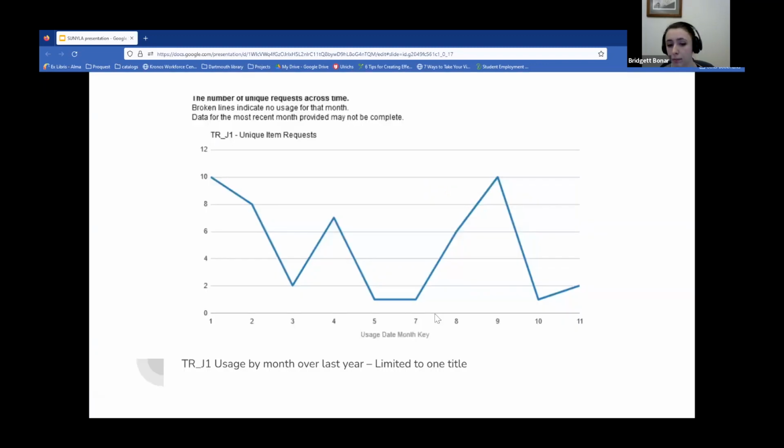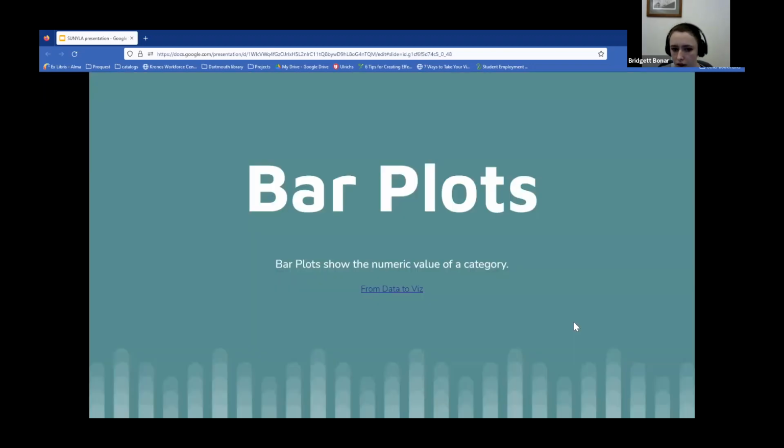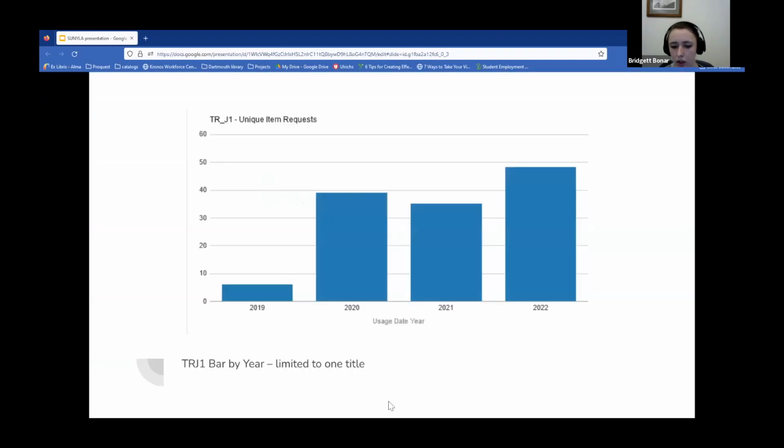One of the ways to make this simpler would be to just show 1 year of data, but because I was focusing on renewals, 1 year of data is not enough to make a decision. So what I ended up doing was creating a bar plot with this data instead. So instead of showing the data over time, bar plots show data in a category. And in this case, the category I chose was year. So it is still on some level an evolution chart, just a little bit different.